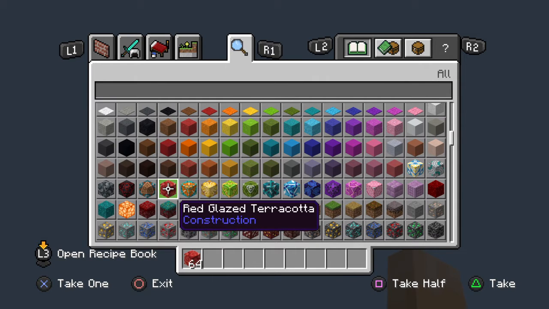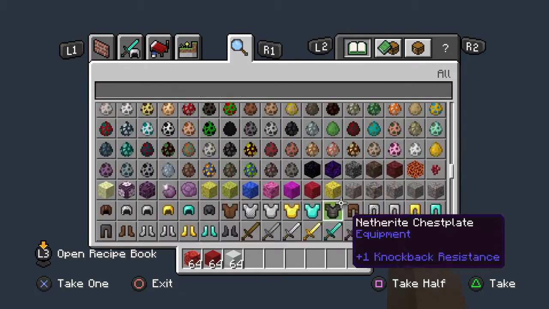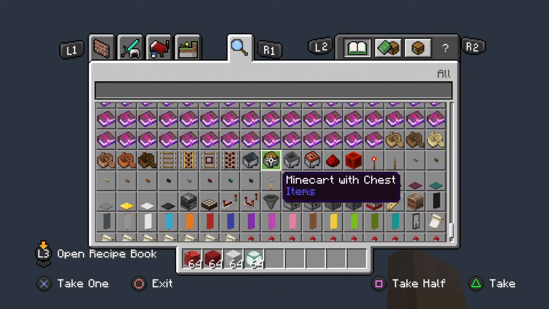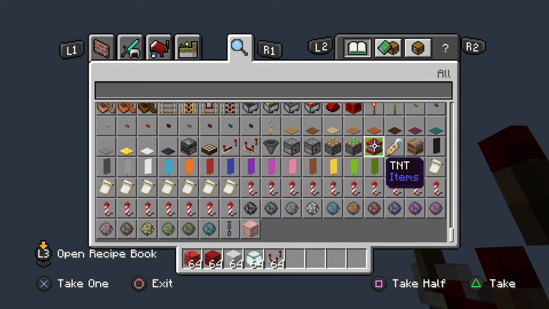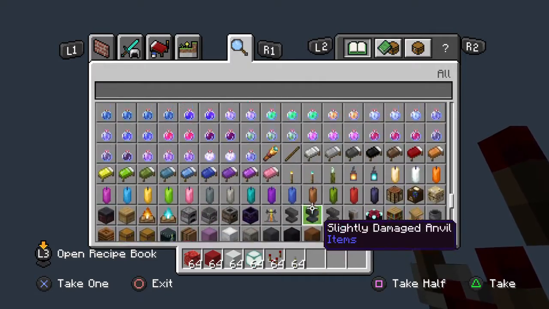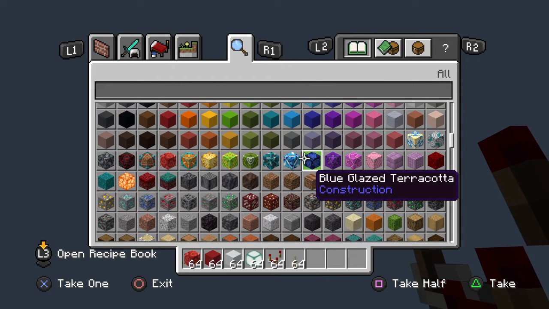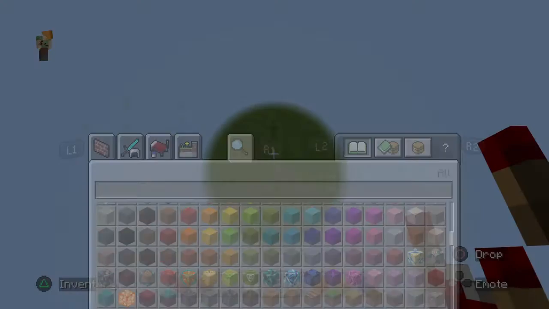I'm taking red glazed terracotta, red concrete, and some white concrete. Okay, and some sea lanterns, redstone comparators. But where is it? Redstone comparators. Levers. Nope, I'm not using that. And we're gonna make the Cane and Blue tail as well. Alright, let's get building.